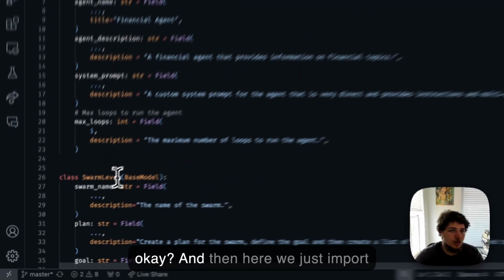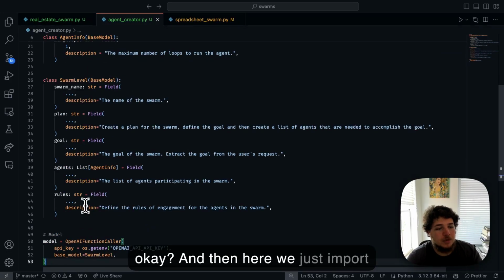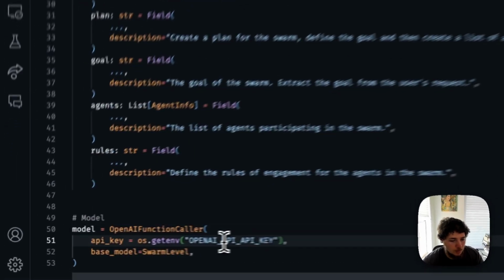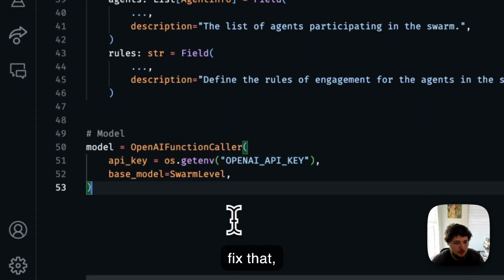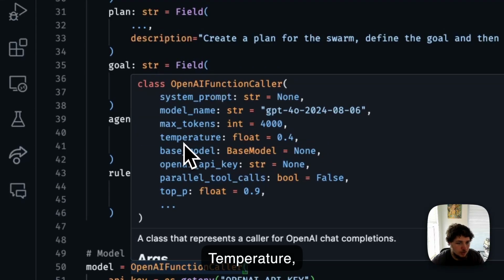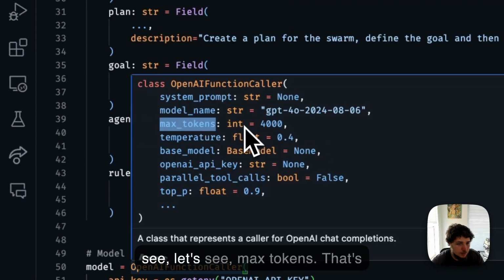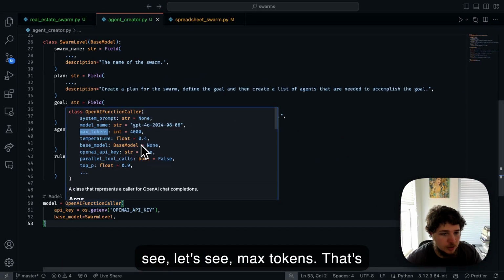And then here we just import that. Fix that. Okay. Temperature. Let's see. Max tokens. That's pretty good.